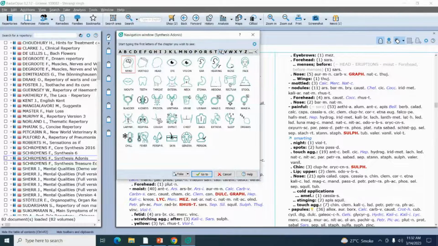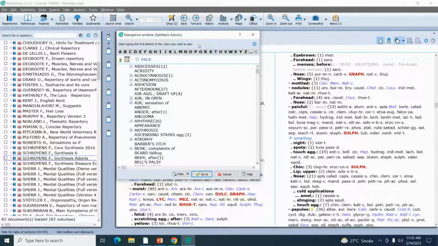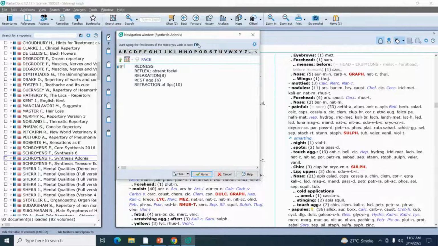The next symptom I'm going to take, the patient is having acne on the forehead. So I'm going to take the next symptom, that is from the face chapter, face eruptions, acne, forehead.